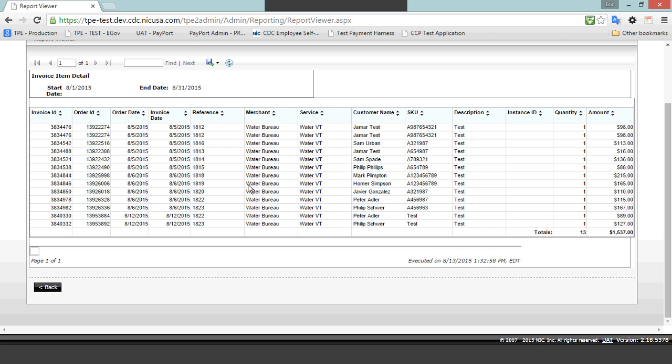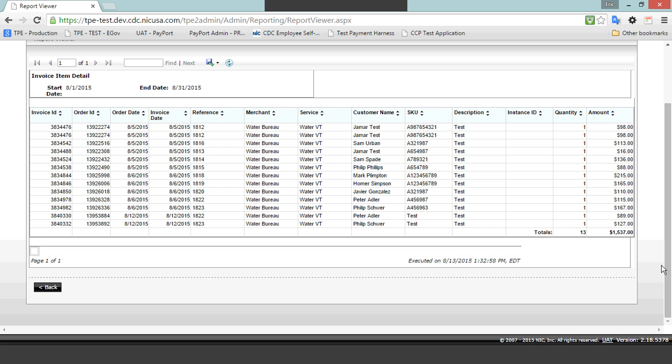The reference is your local reference number, so this would have the account number for the person, the merchant, the service, the customer's name, and the SKU if that has been sent by BTS. Because this is the line item detail, you would see the SKU information and the actual description of the line item. So it's not that there were 13 orders, there were 13 line items.